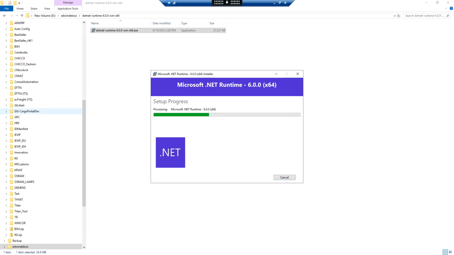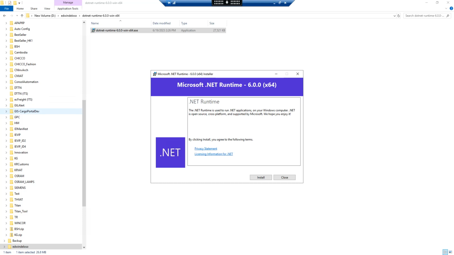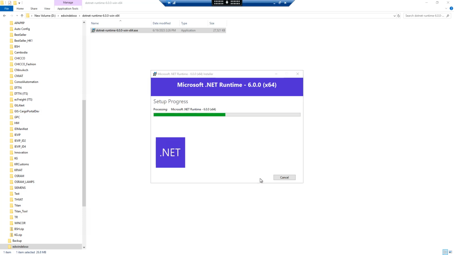Okay, so we run this as administrator. Let's see if it will work. Still, the installer has insufficient privilege to access the directory. Microsoft .NET, the installation cannot continue. Log on as administrator or contact your administrator.